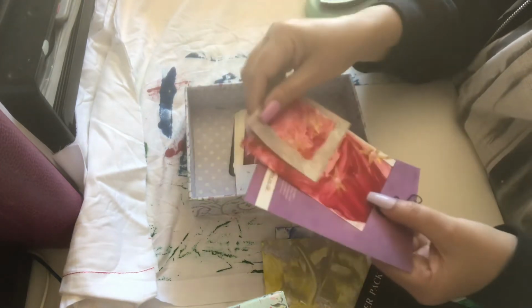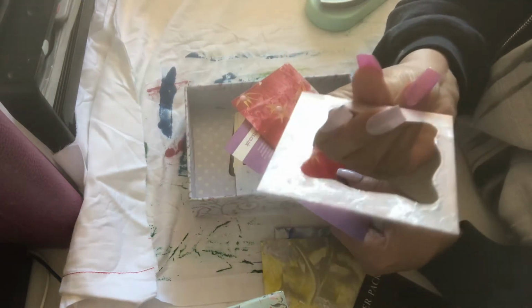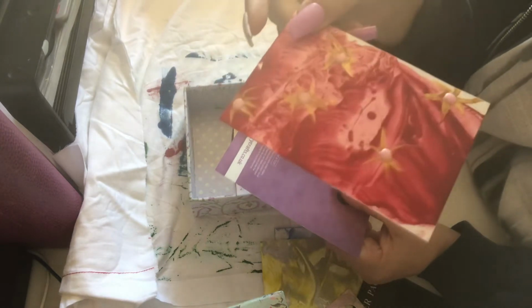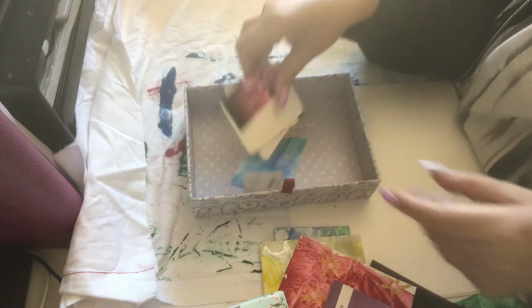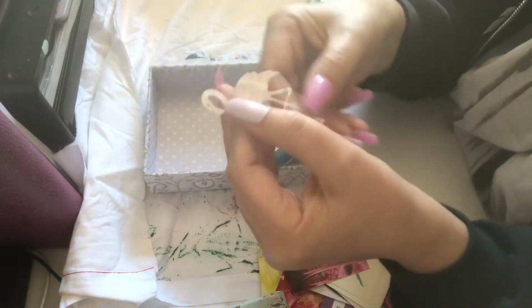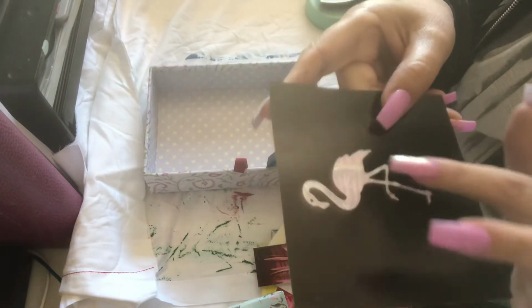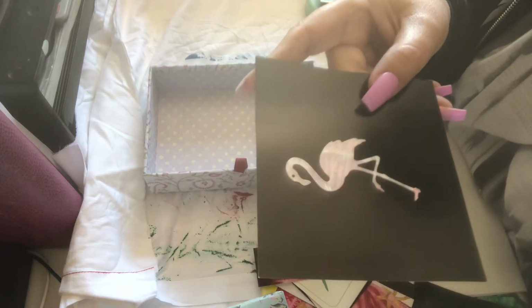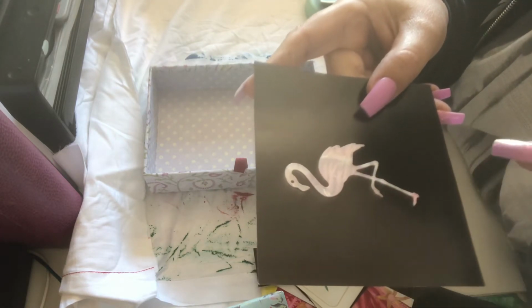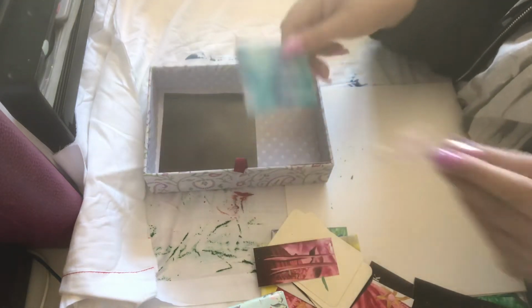Here's a few more that I've done. Cut this one out of a frame, so that's sort of pink and silver. Just experimenting. This one, hang on. I actually put the ink onto the card and then I die cut it out, because just the colours of it, the shape of it reminded me of the flamingo wings, the pink and the silver. So as you can see, there's lots that you can do.